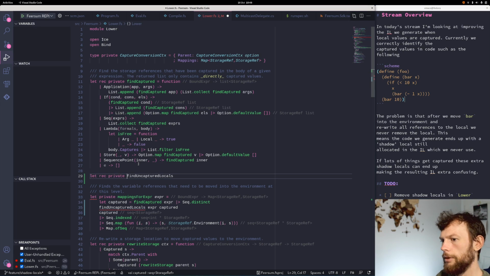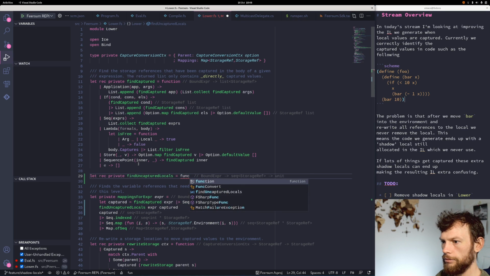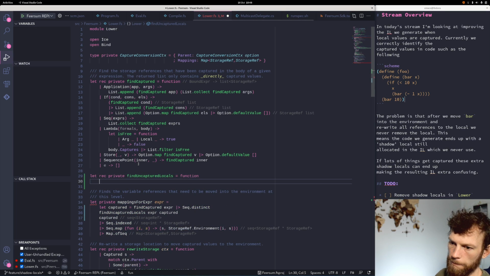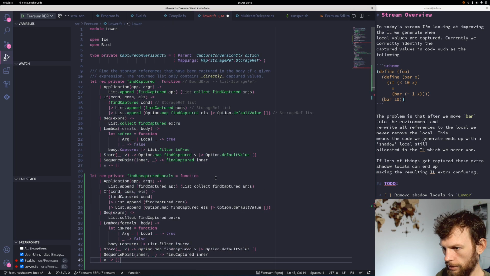Commit is private as well. So the idea of this is it's just going to again be a function, and we can just copy this, and just every time we call find captured, we'll call find uncaptured.